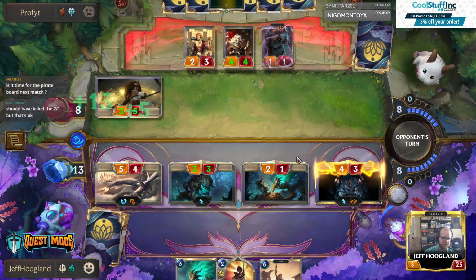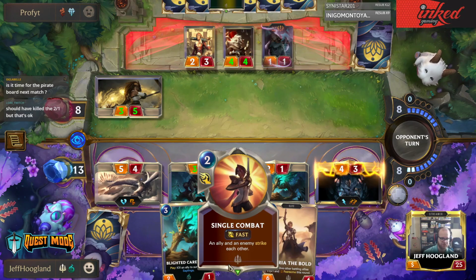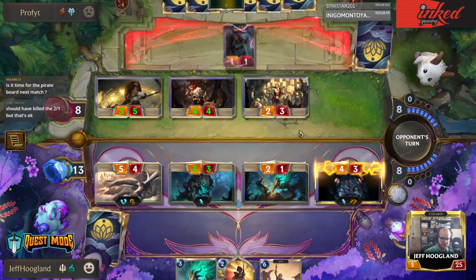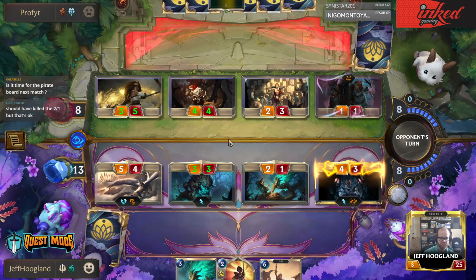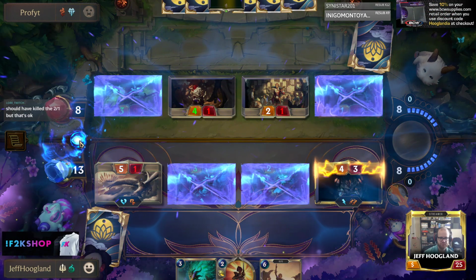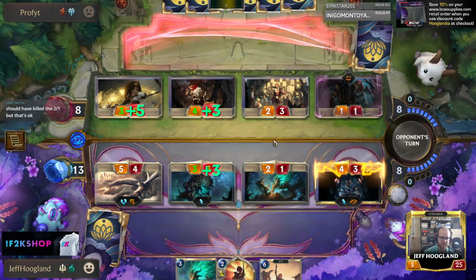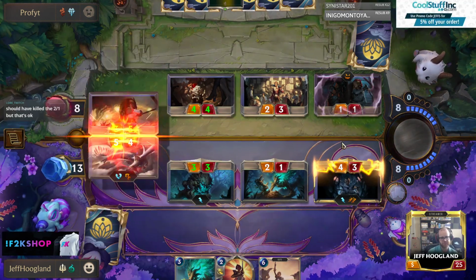So if any of these die, we get to rally. And single combat can force a death here too, which is nice. They'll have 8 mana, and you can see in the eye here too, it shows me I get an attack token back, which is nice.